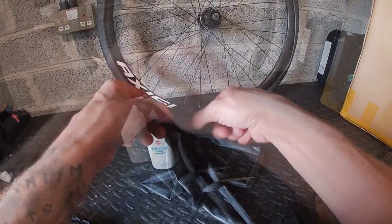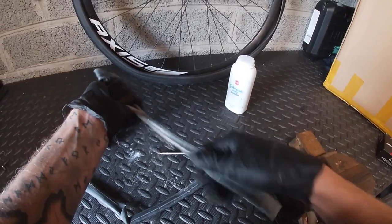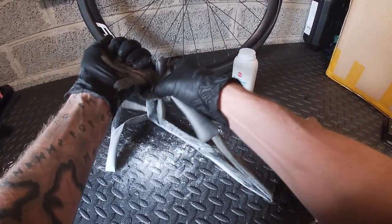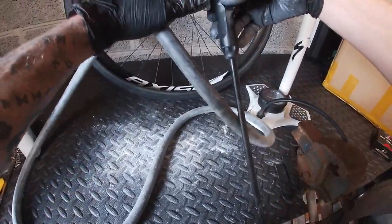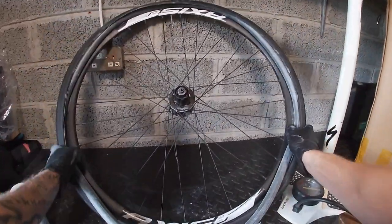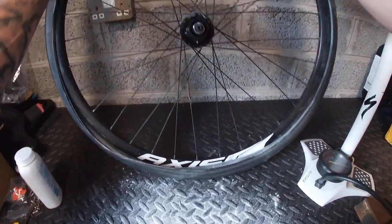Okay, we're back — forgive the cold. We'll start off with the Continental Race 28 Light. What we'll do is just get some talcum powder around it — I can clean all that up again after, it doesn't matter. We'll just crank it into this wheel, pump it up, leave it for a day, then put the latex one in. I'm going to get the track pump, get some air into it, just to help locate it. The talc just ensures it doesn't stick to anything.